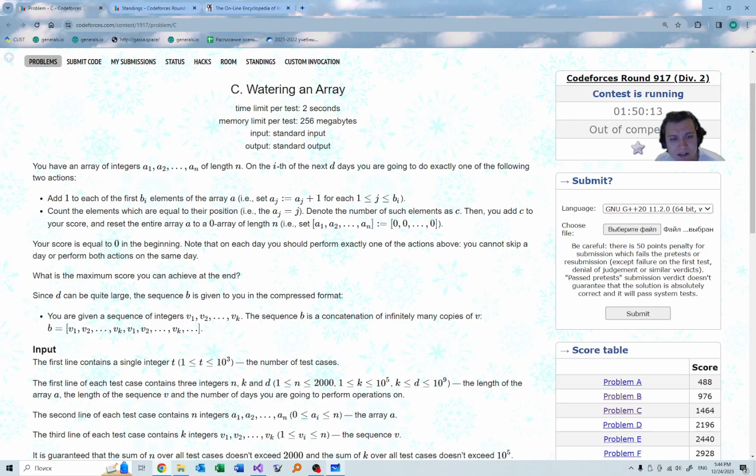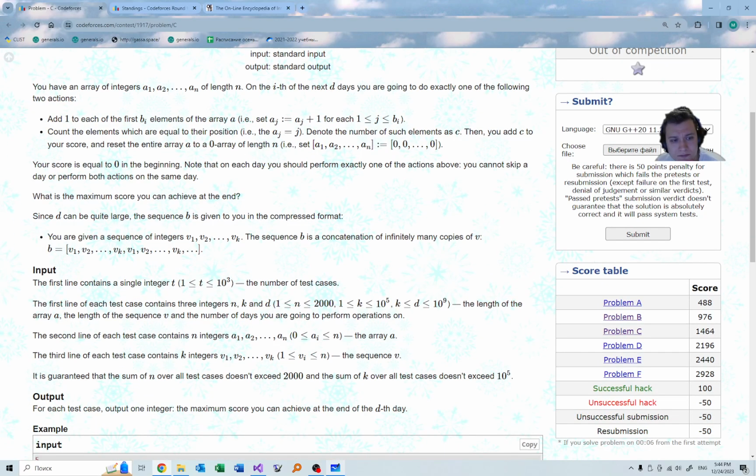N can be quite large. So I'm given this number of BIs, actually.